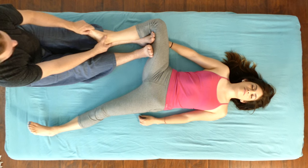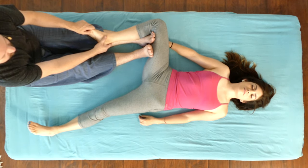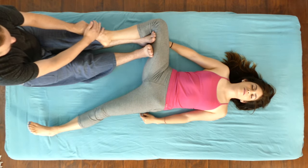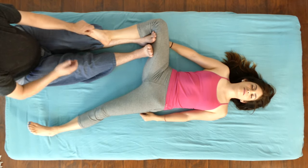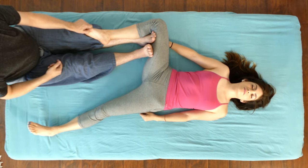Now, if I go towards the arch or away from the arch, which of those feels better? This way or that way? Towards? That way, meaning this direction? The other way? Okay, towards the arch. There we go. So then I'm almost feeling like I'm twisting out over the tarsal.